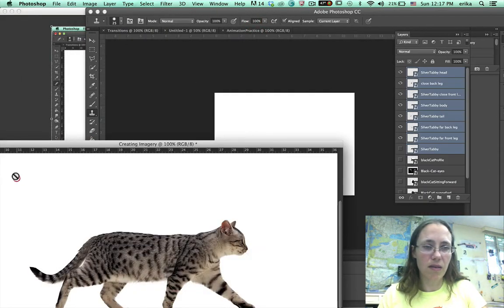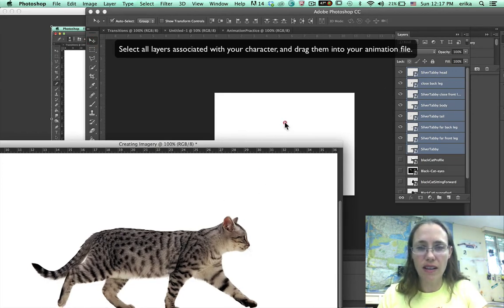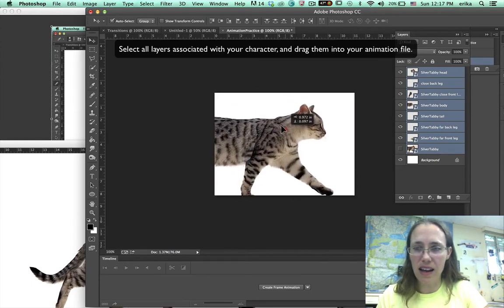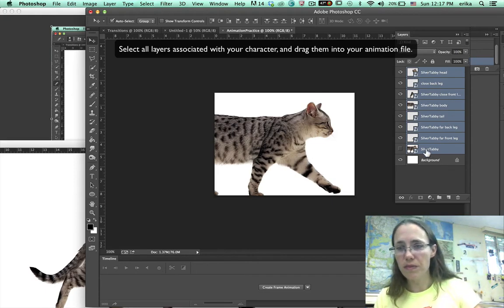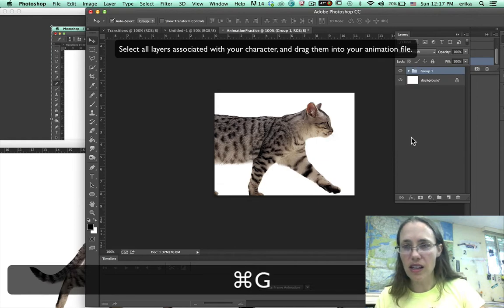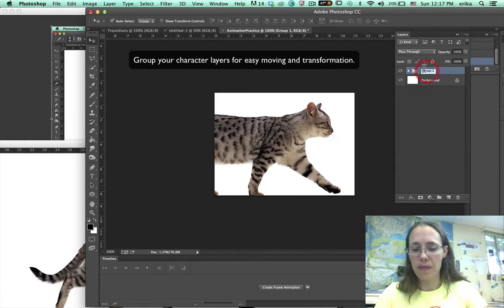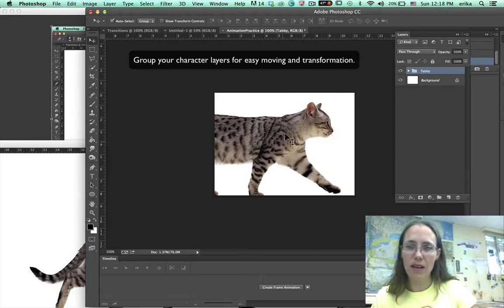So make that active, and I will just use my move tool. I can either drag straight from my layers palette, or you can just drag from here. So you'll see this is the option of how big I can make this guy, and they're all smart objects still. What I would then do is group them. So just say Command G. Now I can size them all at once, and I just have to open my folder to start animating them.